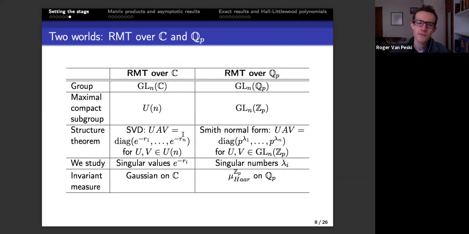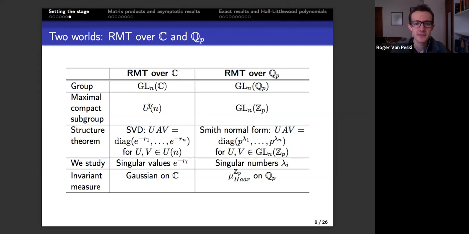So just a sort of recap of the structural picture that you should have in your head between this and usual random matrix theory. In usual random matrix theory, at least if we're looking at square matrices, you can think of these as a probability measure on the group GL_N(C) if we're looking at complex matrices. Usually we don't explicitly require that the matrices be invertible, but they are invertible with probability 1. So you can consider this as a measure on a group.